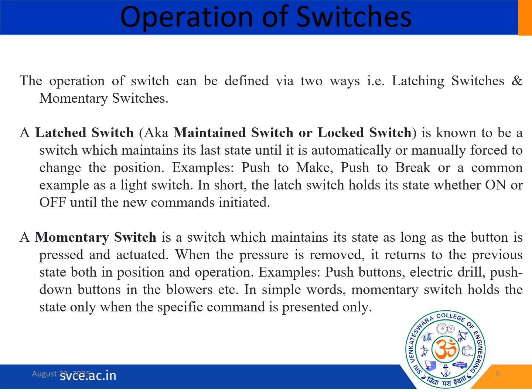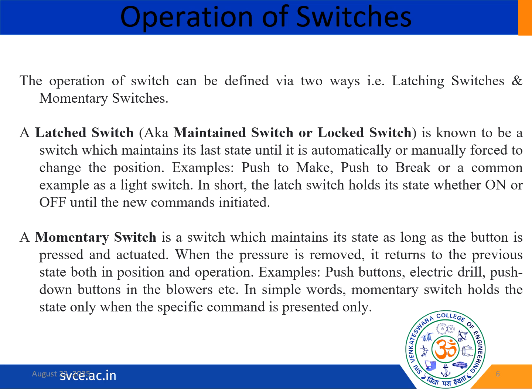Here we'll be seeing about the operation of switches. The operation of switches can be defined in two ways. The first type we call latching switches, and the second we have momentary switches. Latch switches can also be called maintain switches or lock switches. Both of these types of switches are widely used in electrical and electronics applications, where the selection of switch type depends on the system requirements. So we have to understand the system needs in which they are going to be incorporated.